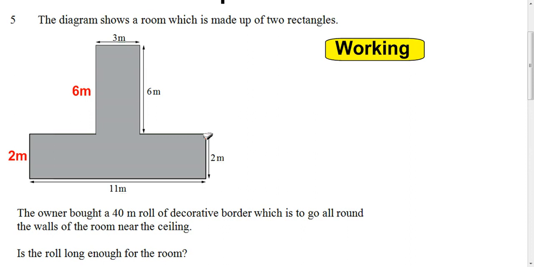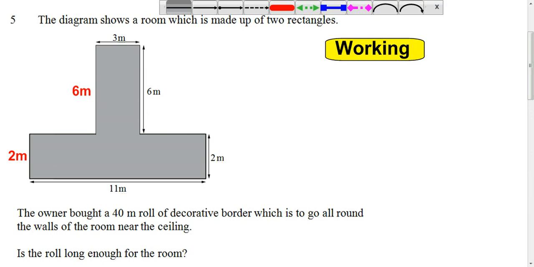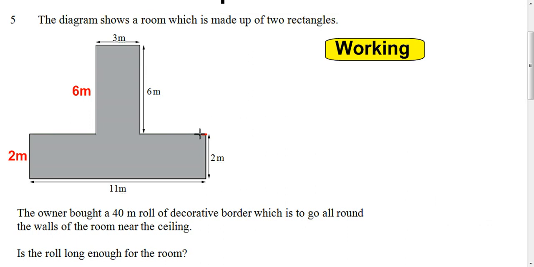The way to think about this is, I'll just get a line, make it red. This line here plus this line here plus this line here all have to come to 11. If I bring that down here, you can see that this whole line makes 11 metres. So to get these two, if you do 11 subtract 3, both these come to 8. So if you add that and that, you get 8, because 8 plus 3 makes 11. So both of these must be 4. So that must be 4, and that must be 4.